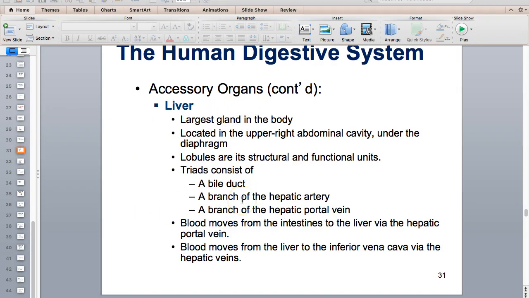Again, liver we talked about already. It is considered an accessory organ. It has many other functions, but in digestion, its function is the production of bile. This is just showing you where it's located. You remember when you did the frog dissection, how big the liver is in the abdominal cavity. Also, when you do the fetal pig, you'll see that again.